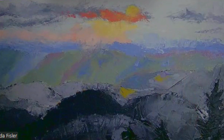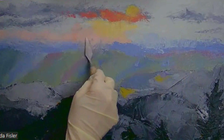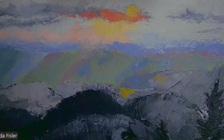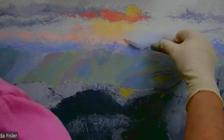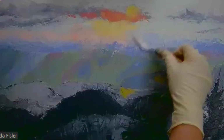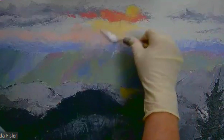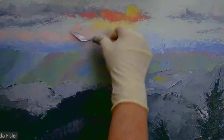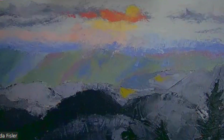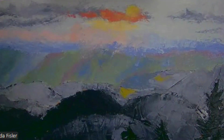Pulling down that yellow area there. It's kind of making that very soft. So it's kind of like your eye's playing a trick on you. Is that the ridge? Is that a sun ray coming through? What's going on? Is there another mountain back there? Some of the blue sky poking through. Who knows? But that's the interest that your viewer will have.